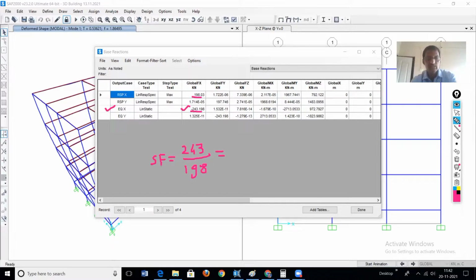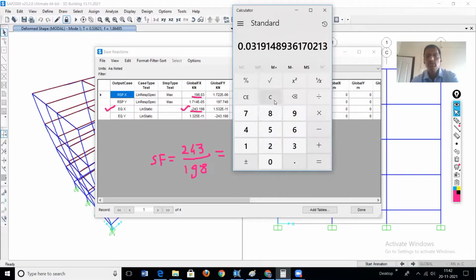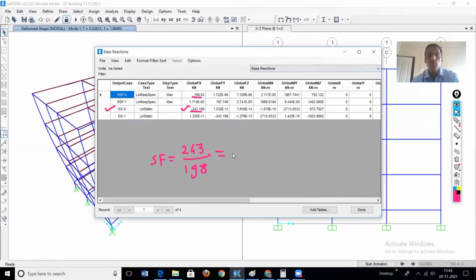So how much is the answer coming? 243 divided by 198 is 1.22. So this is the scale factor in X direction.